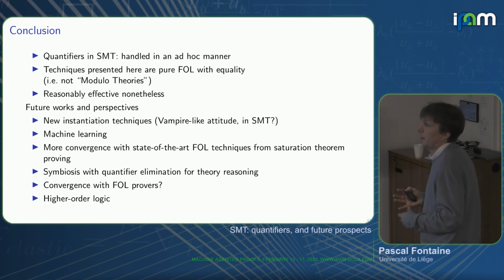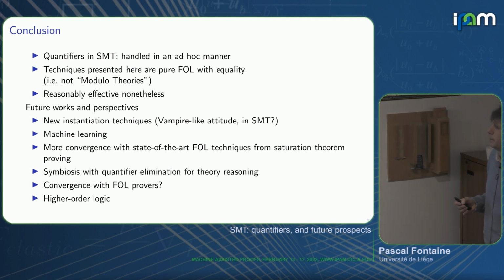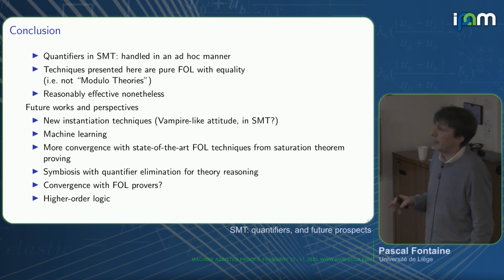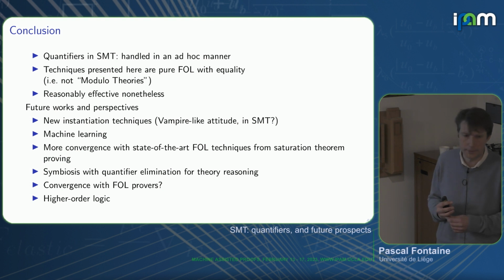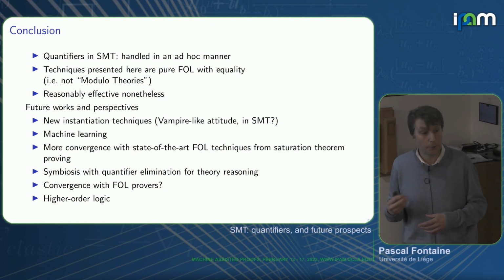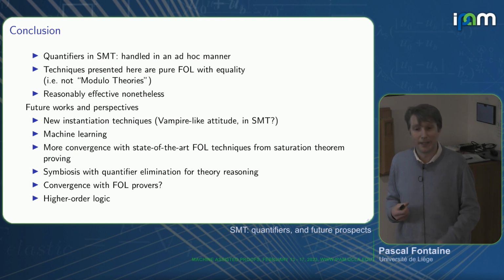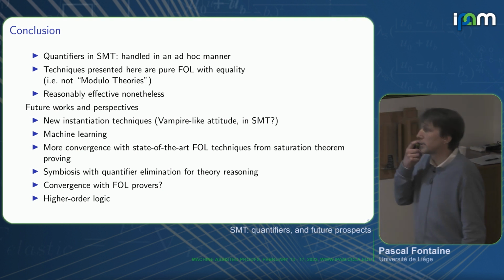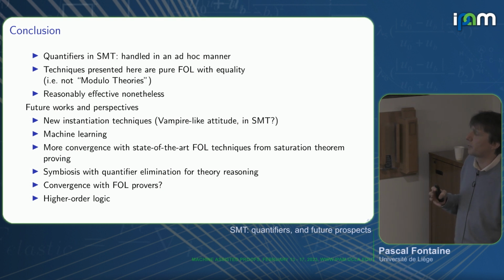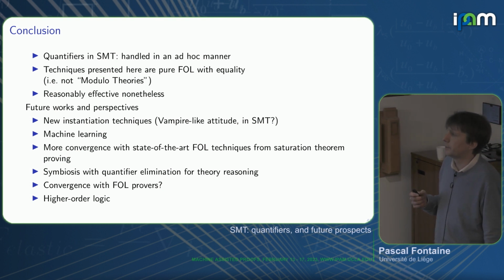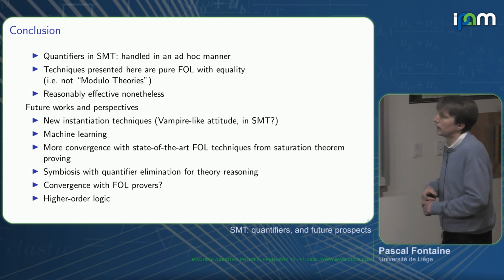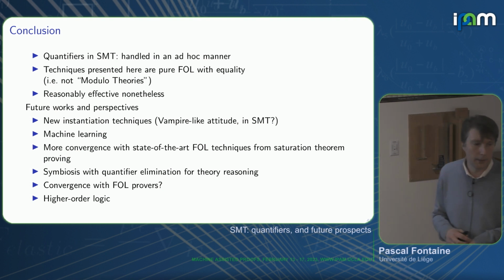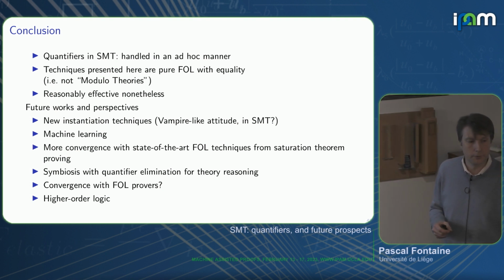The quantifiers in SMT are handled in a very ad hoc manner. The techniques that we have are essentially targeted at pure first-order logic with equality. So we don't really have a lot of theory reasoning, strangely enough, in SMT quantifier reasoning. There's a lot of space for improvement here, but they are reasonably effective nonetheless. In future work, instantiation techniques will, I guess, improve a lot for SMT.